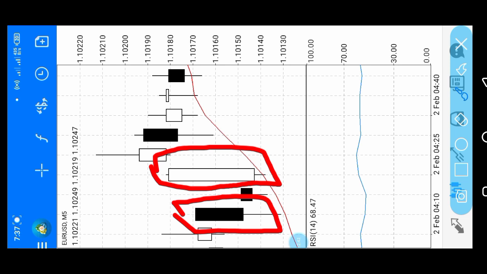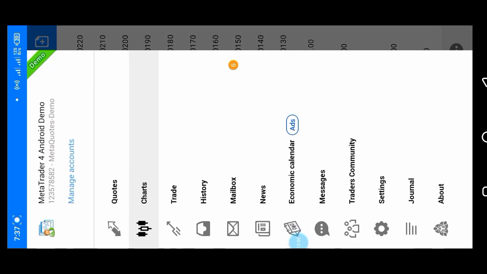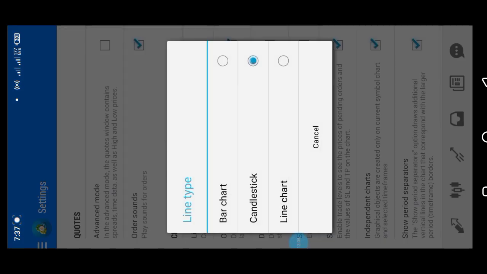Now let's go and change all these candlesticks. As the price now moves up or down, let it not make those candles. We can change them. We have the line, the chart. You can choose either to be in chart, candlestick, and then we have the line. Let's say a line chart. Line chart. Can you check? It has changed. Now from the candles we head up to this line.